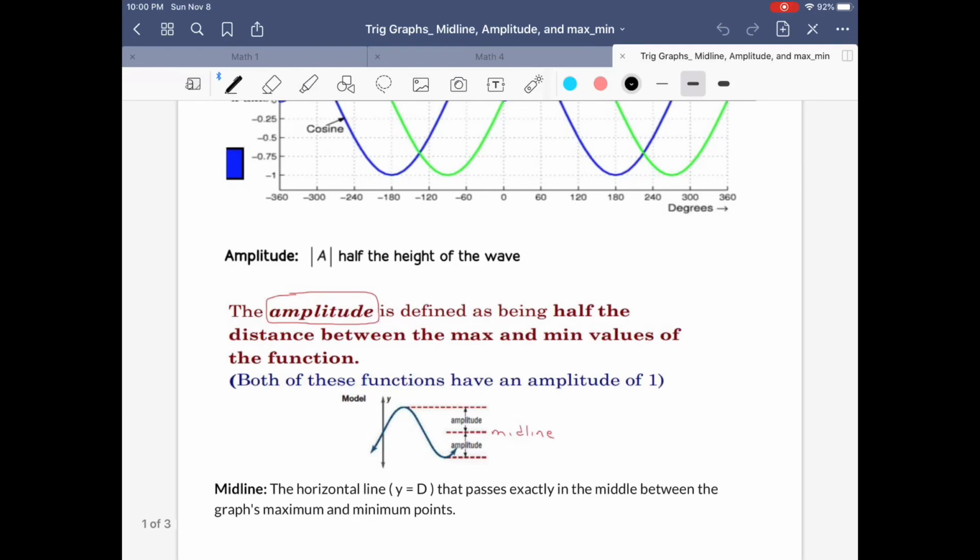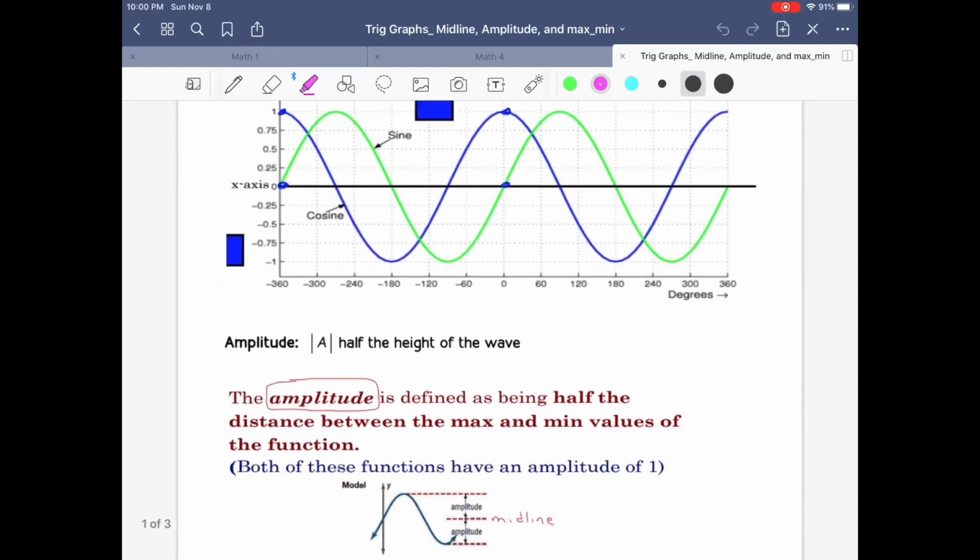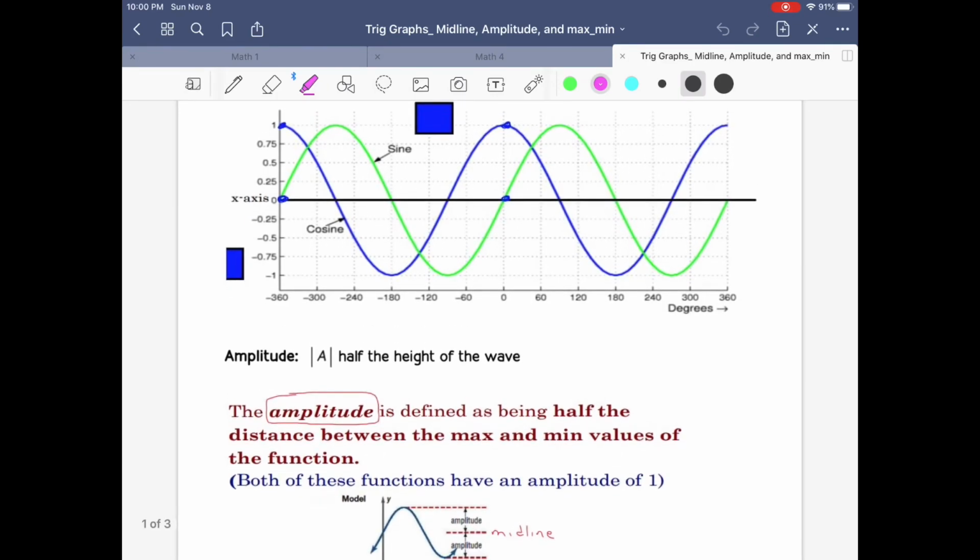But for what we're going to look at, we're going to start with the amplitude. So the amplitude is half of the height of a wave. So when I talk about a wave, we are actually going to talk about from where one top of a wave goes to the very bottom of that wave. Okay, so I'm going to start at 0. The reason I'm going to start at 0 is because that's where most of your graphs are going to start. And I'm going to start with the sine graph. So the sine graph is in green. So if I am talking about a wave here, I'm starting from the top of my wave down to the bottom of my wave, okay?